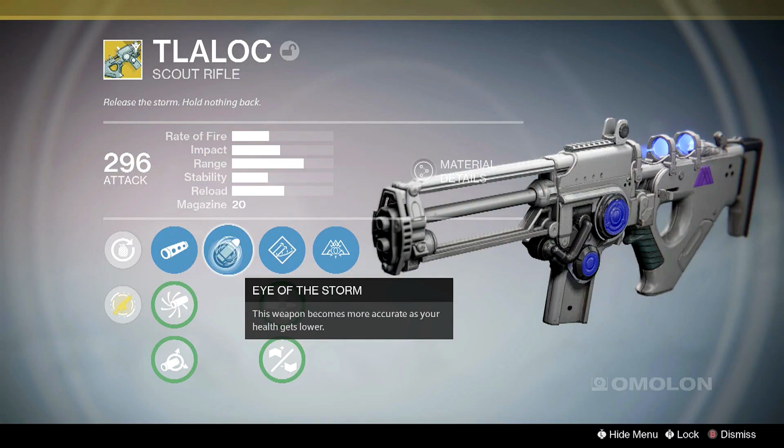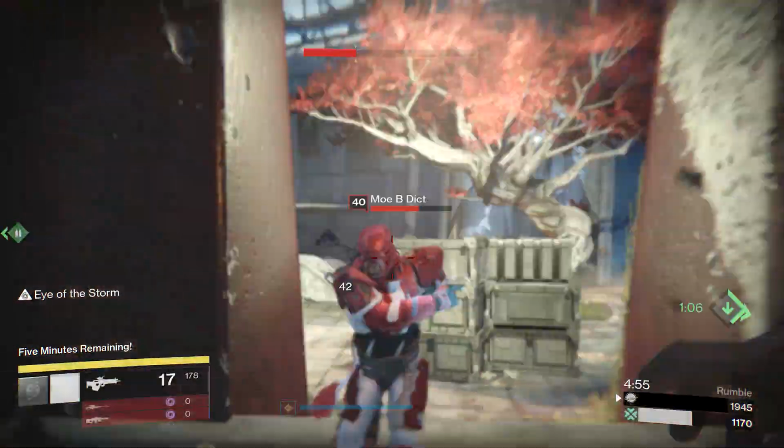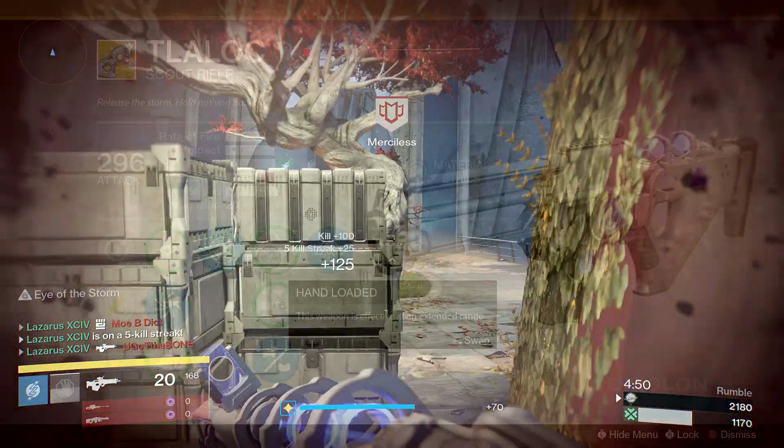First perk is Eye of the Storm. This weapon becomes more accurate as your health gets lower. Now, it's kind of debatable if it's going to help out too much because scouts are already highly accurate, and it may be ever so slightly beneficial in high-level activities when you're constantly taking a beating from the enemy.